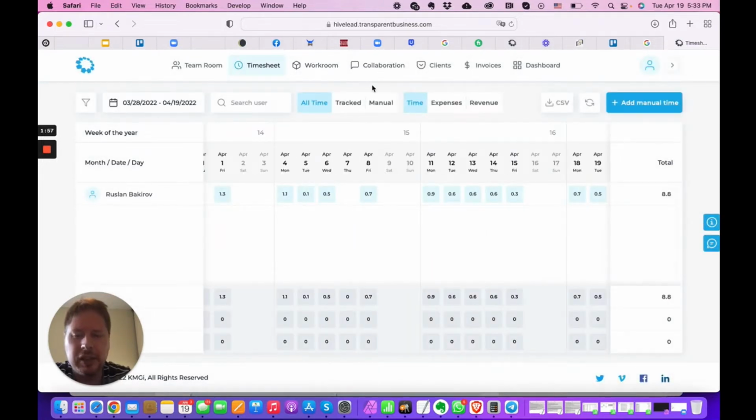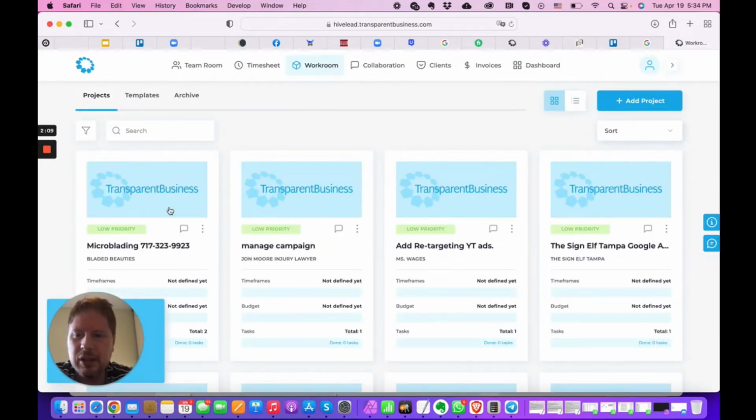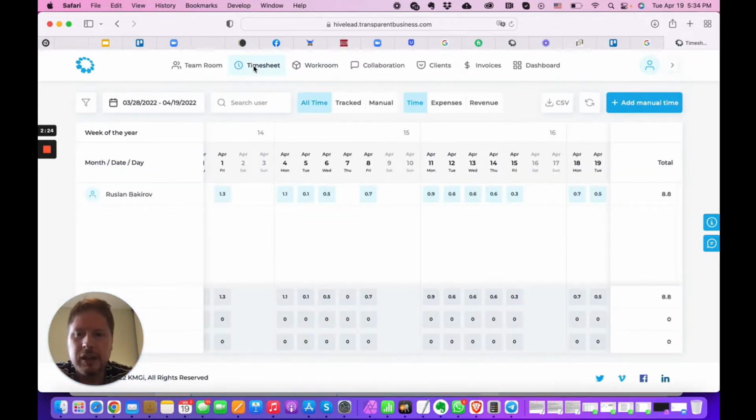There's not really something that's just like this, but what you can do is go in and create a project in a workroom, and that project then gets assigned to a team member, and you can assign how many hours you want a certain team member to work on it. Then they can keep track of the amount of hours, because there's actually a timesheet built into it, which they can use in real time. For any contractors that we have working for us, we have them using this because it's got the time tracking and collaboration, everything all in one.